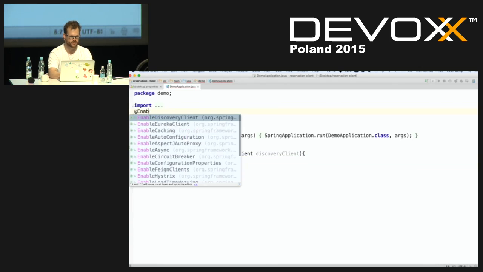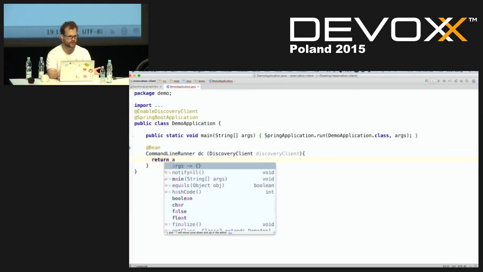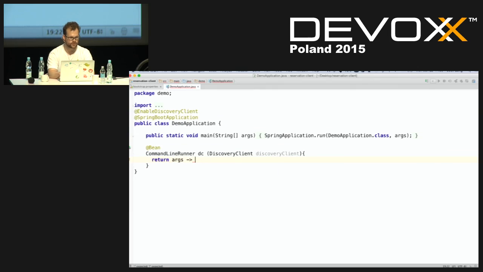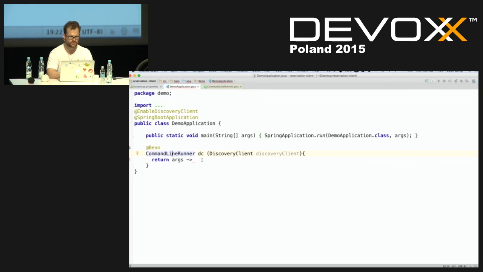I'll say @EnableDiscoveryClient, great. And I'll go down here and create a new CommandLineRunner. The contract for this is that it's registered when the application starts up, and when the application starts up, it calls this method. It's a callback interface, and it's going to pass in the public static void main String arguments array. It's also a nice fit for lambdas.